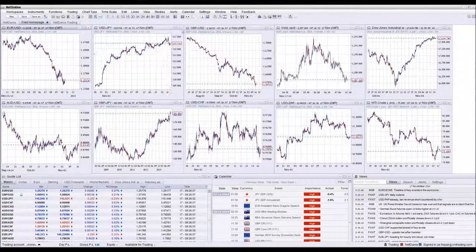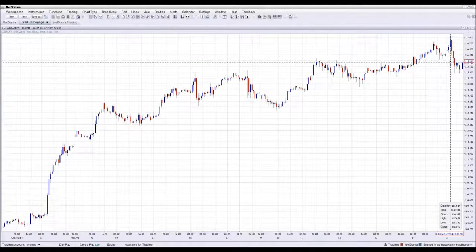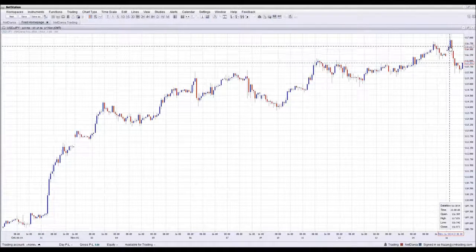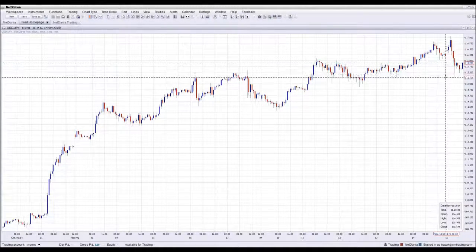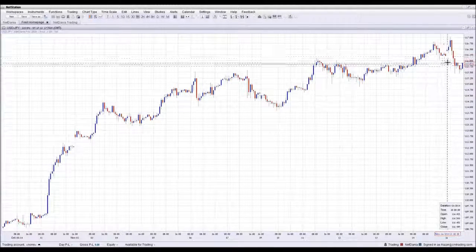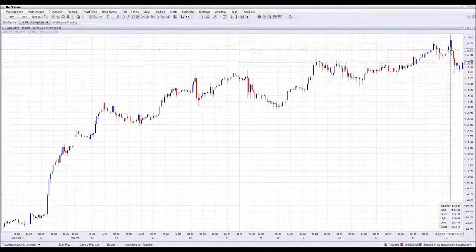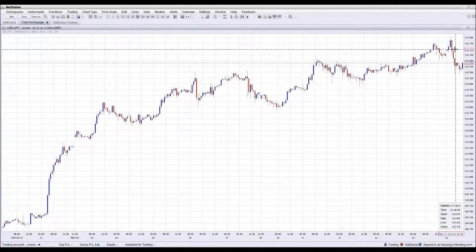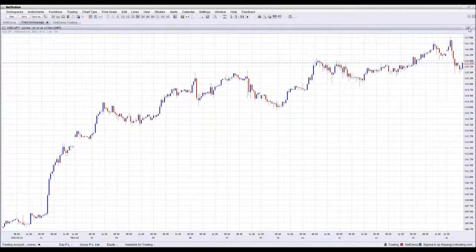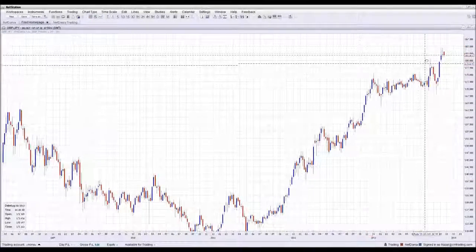Looking at the USD Japanese yen, the USD actually sold off, as we could see with the Euro, and it's selling off across the board. Retracing about 70 to 80 pips just on Friday. So sometimes it pays to trade the tail end of the week. And as we could see here from the consumer confidence number from last Friday, there was a decent sell-off. And looking at the GBP Japanese yen, still staying very strong.